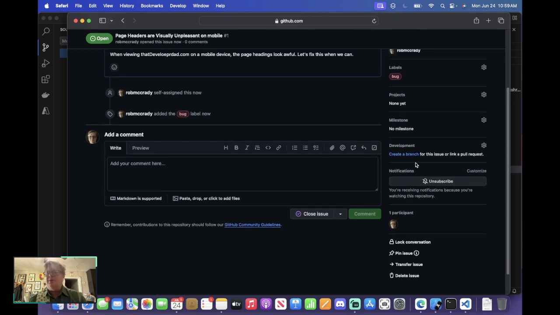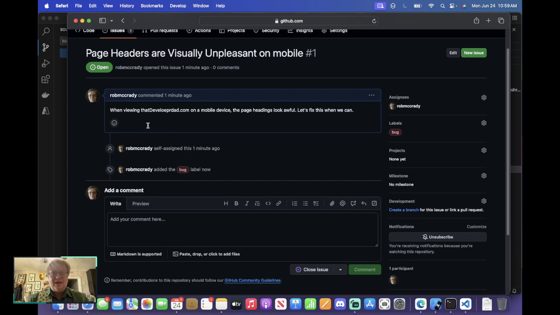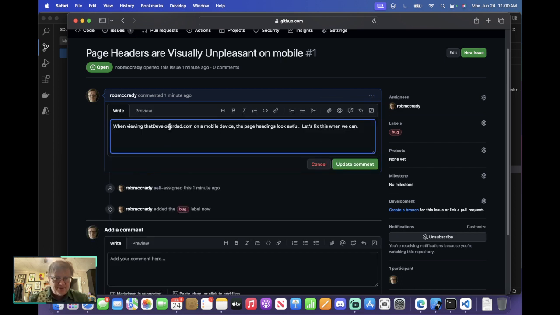But when we do get to it, after we've gotten the rest of the page infrastructure in place, this looks like a perfect way to demonstrate how we would approach fixing a bug or an issue or adding a feature when we're working in a quote-unquote real-world scenario. So, yes, I'm just going to leave this as... I have to edit this because I noticed that I spelled things wrong.